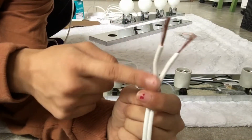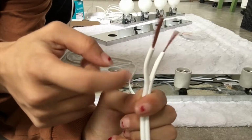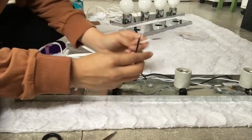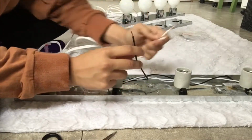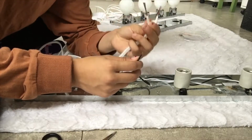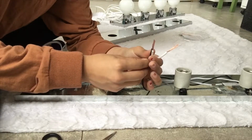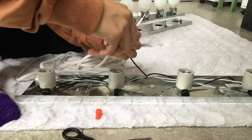Looking for the smooth side, which mine is this one, and the rough is this one, just because it does have these ridges, which makes it rough, and this one has nothing. So now, grabbing our black wire that's on the light bar already, we're gonna grab our smooth side from the extension cord, and we're gonna twist those two together, and grab our orange cap and place it on and twist.